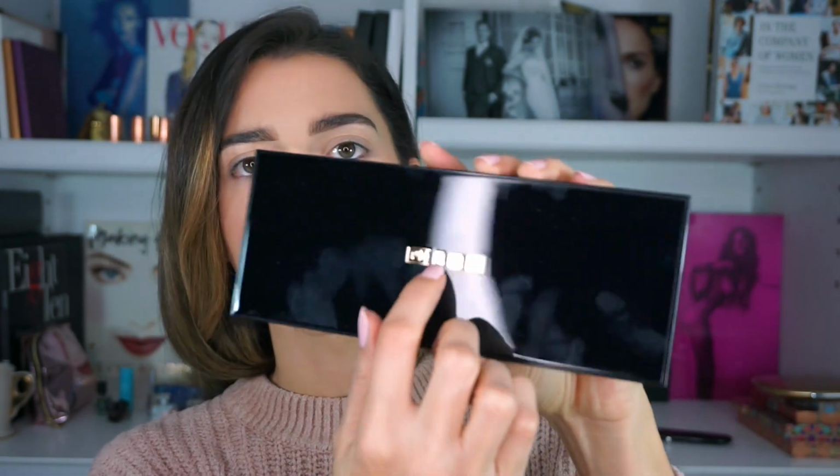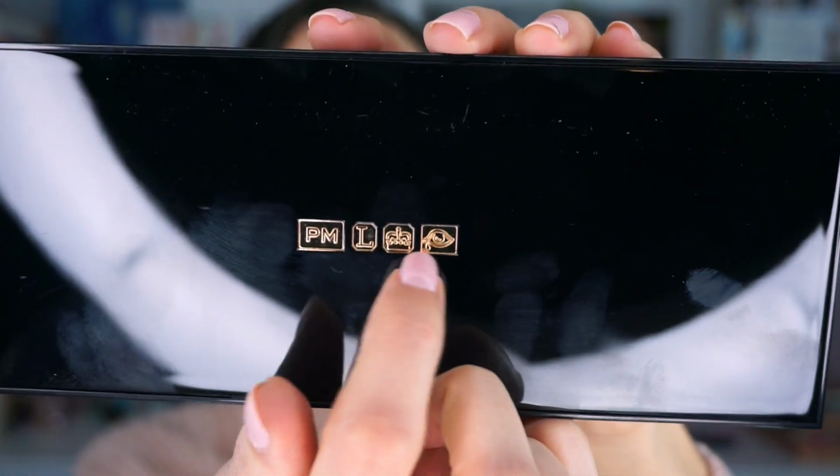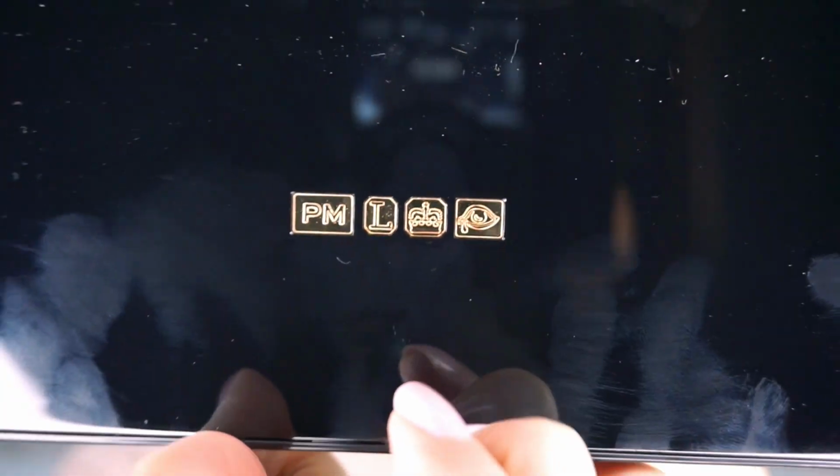Then you have these little inscriptions, Pat McGrath Lab, the L for the lab, I assume, and then you have a crown and the sort of Egyptian eye. The details are here, but you can see my fingerprints already. Anyway, very heavy palette as well. You don't have the names inside the palette, but you have a little cardboard here with the names on it. If you want to know which palette it is, just write at the back Mothership II Sublime, and then you keep the cardboard.